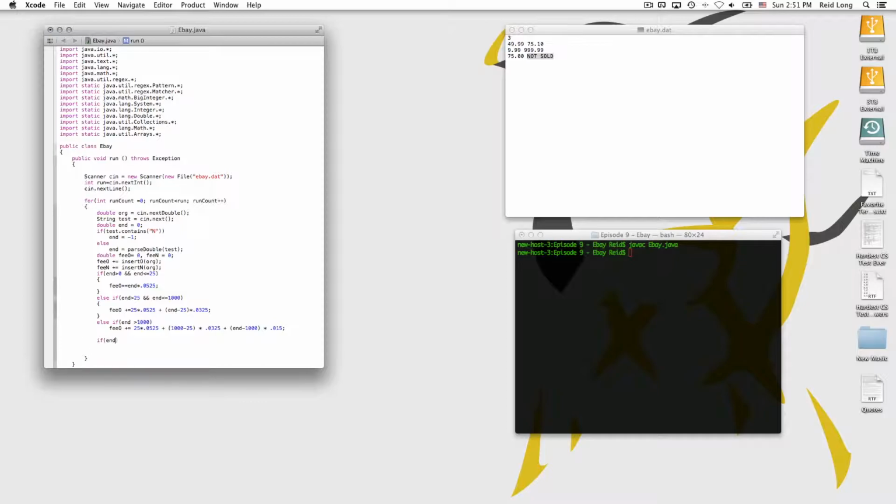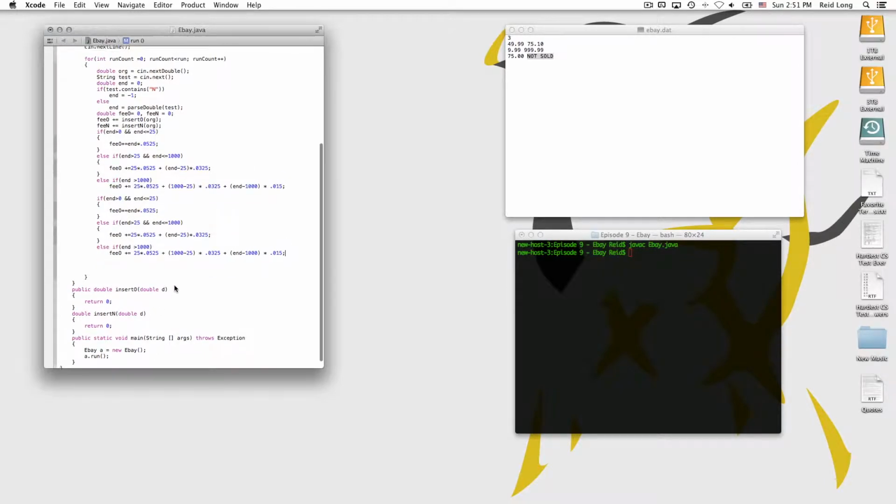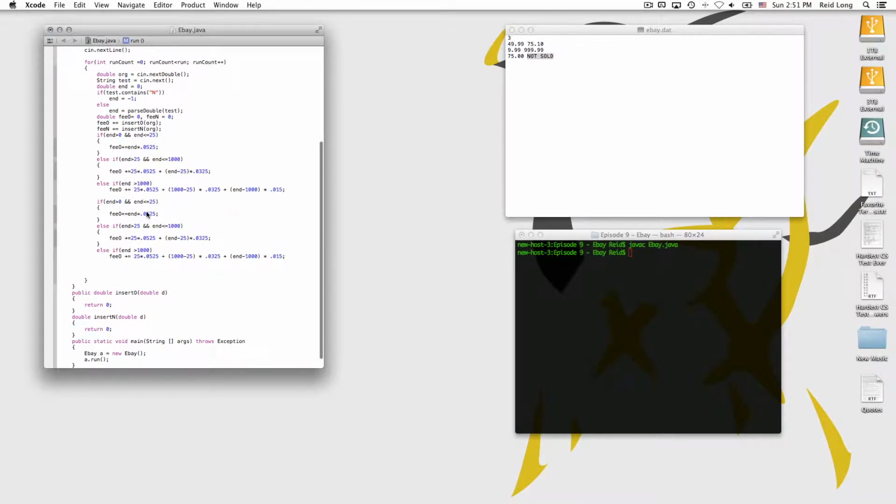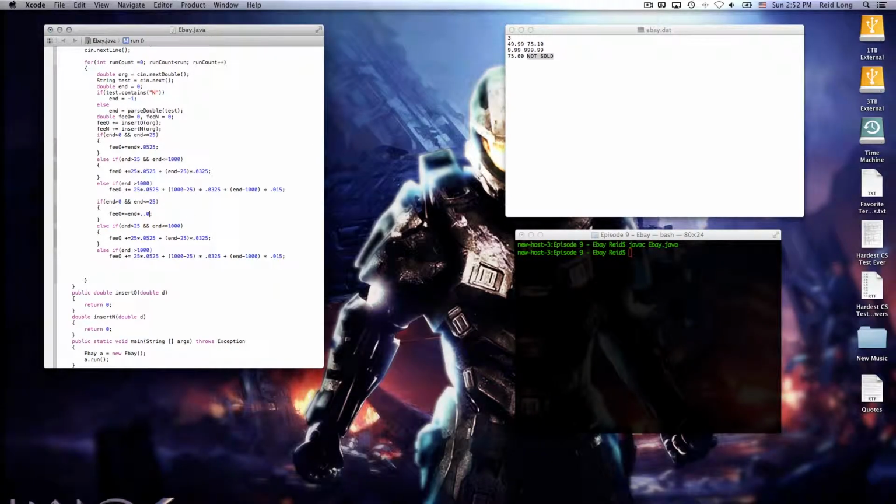Now we'll do the exact same thing, which we can even just copy and paste. Usually you don't want to copy and paste code, but copy and pasting this is actually not terrible just because it's going to be the exact same numbers, just the percentage values change. So we're going to have to fix it like that. So now instead of being 0.0525, it's going to be 0.0875. And instead of being, oops, drop that.